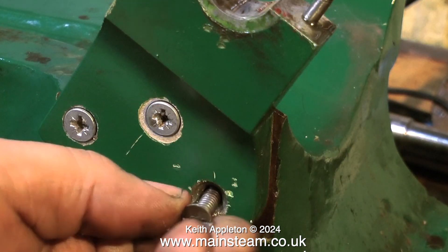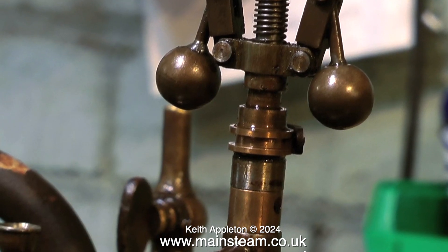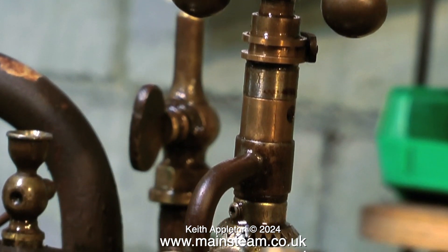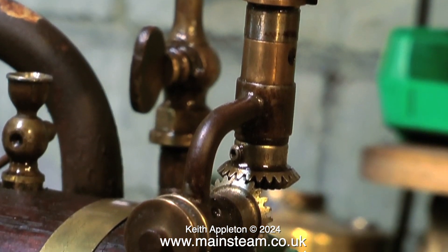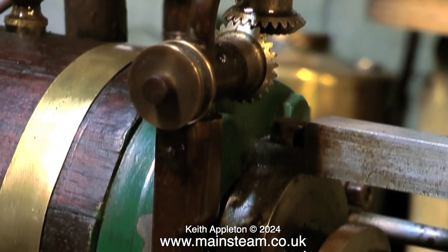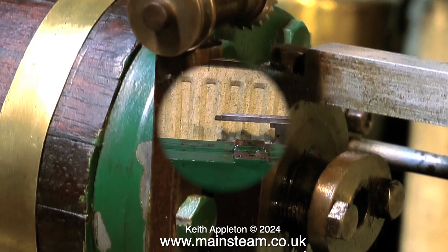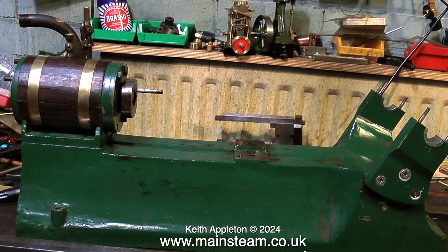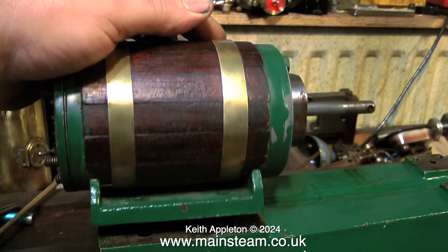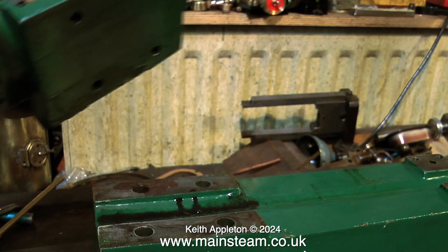Here you see me removing one of the bolts to have a look at the thread. This engine has a governor fitted — it doesn't actually govern anything, but it's quite well made and looks good. It's only held to the engine with one extended cylinder bolt, so it's quite easy to remove: just remove the bolt and the whole assembly is in your hand. It's a very well-made item; it just needs a good clean. Here you see the engine minus the guide bars. The next thing to do is remove the cylinder itself, but before that I'm going to give the engine a wipe down using a cloth with some white spirit, which will remove most of the surplus oil and black stuff. The cylinder is held to the bed plate with four Allen-type bolts, easily removed from underneath the bed plate.